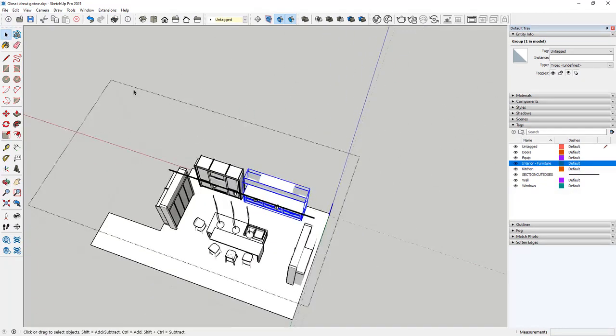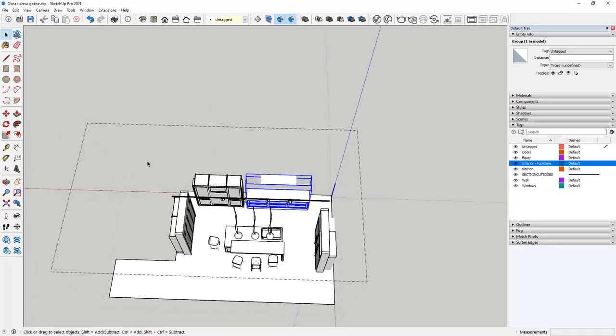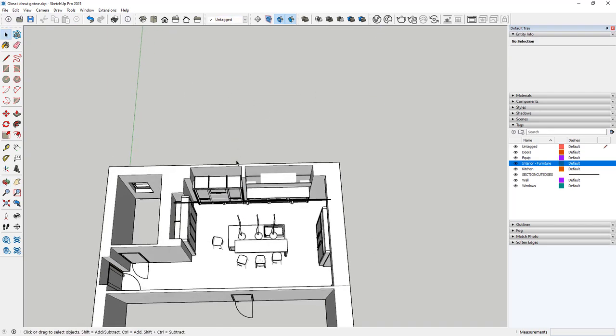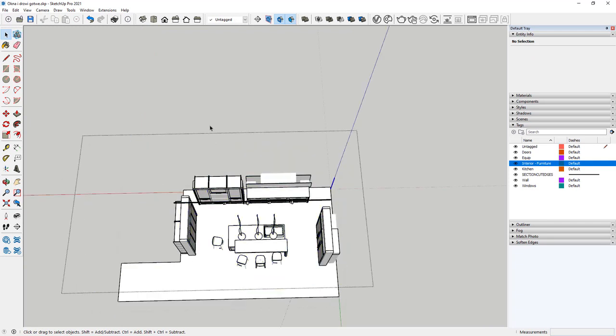So for example, here as you can see, by importing those furnitures, I have new tags that I don't need, and they also generate some additional information.